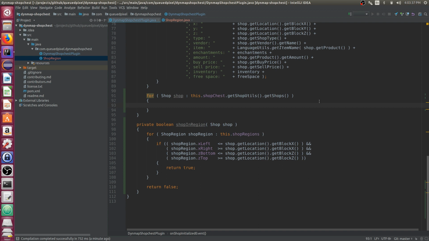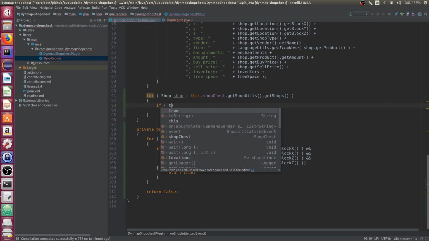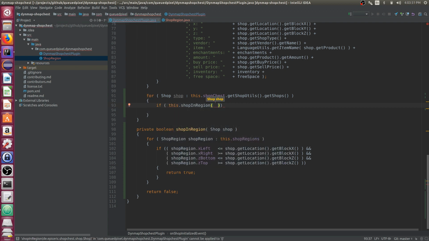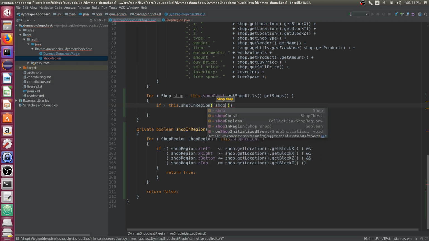All right, so the thought here is, the very simple implementation of this is, let's say, if this.shopInRegion shop.